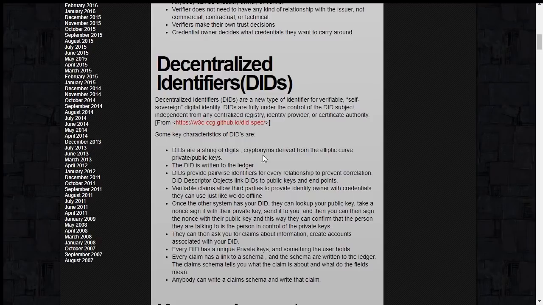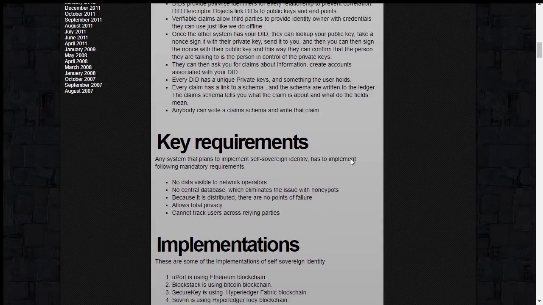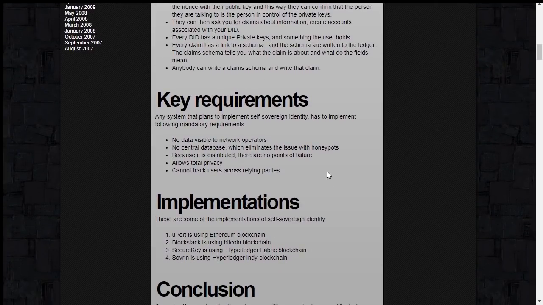So DIDs enable verifiable claims, and then you can use DIDs on blockchains. What sits on the blockchain is the DID. The blockchain does not store any of your personal information, your date of birth and all that. All that's stored is a DID. Whenever somebody wants to talk to you, they look up your DID, pick up your public key, sign with a private key, and send it over to you, and then you do likewise. You sign, and that's how you prove the authenticity.